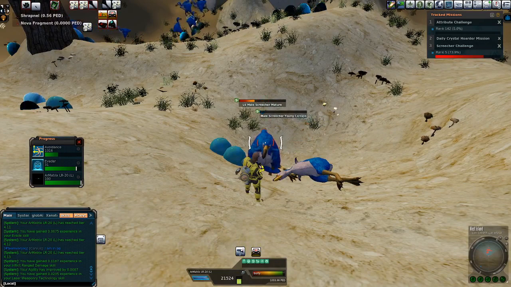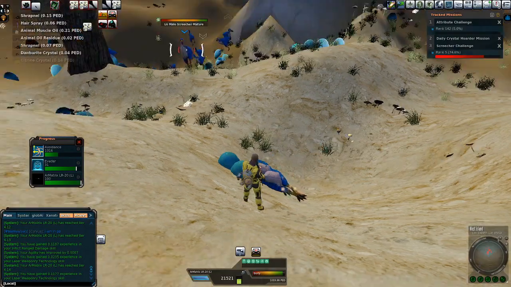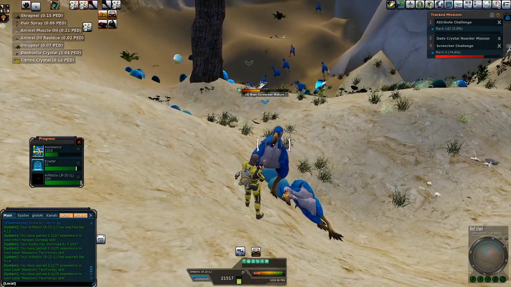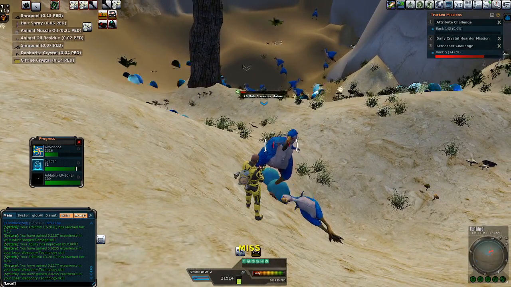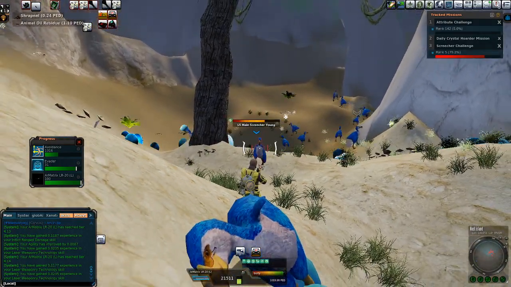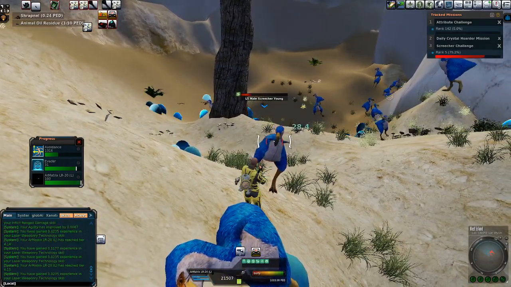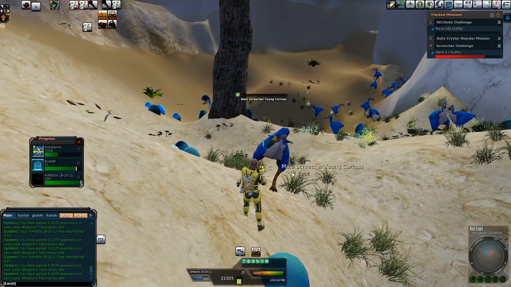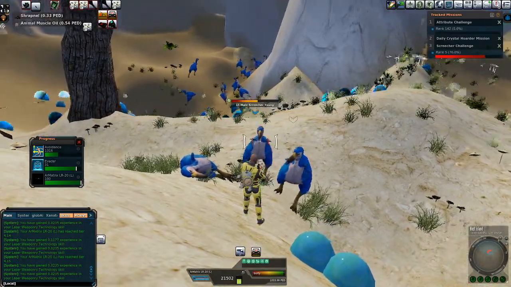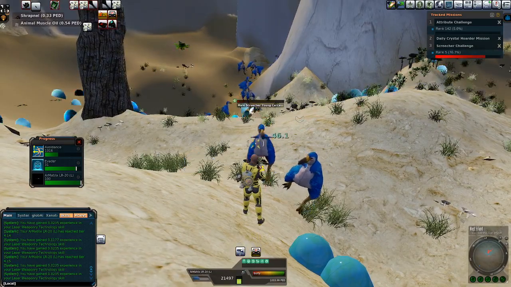But I kind of like to post up on the edge and clear the first little area, because then we can start pulling them in and get them one by one. And the Codex is going up pretty fast, even for the young ones. They do path a little bit, so occasionally you'll get one that walks by and aggroes on you a little bit.